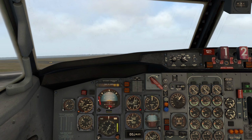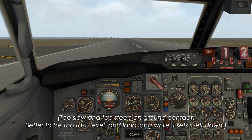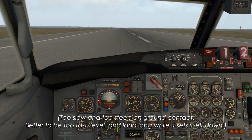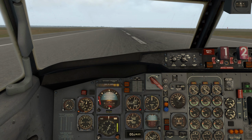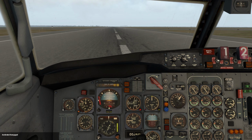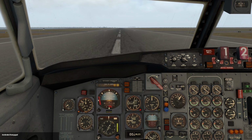50, 40, 30, 20, 10. Oh, that was rough. I bounced? What? Oh my goodness. Whatever. I don't even know what to say. Reversers, auto brakes are working. Oh my goodness.